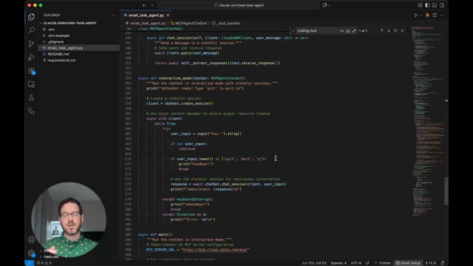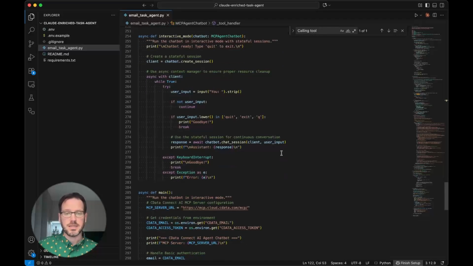Ideally, this agent would be deployed into a workflow with an orchestrator sitting on top of it. The orchestrator would be either sitting and listening to a shared inbox, or it would poll a shared inbox, and when emails are received, it would perform sentiment analysis on that email. If it decides that the sentiment is negative, then it would funnel that email to this agent, and the agent would perform its task. But we've baked in a debug mode where there's an interactive option, so I can actually prompt it with what is needed.